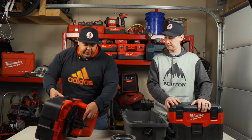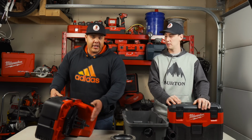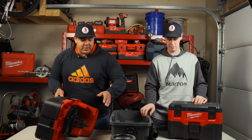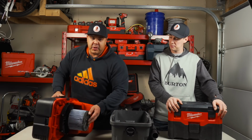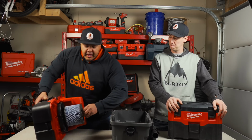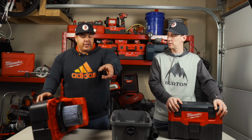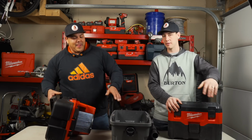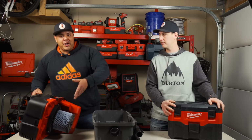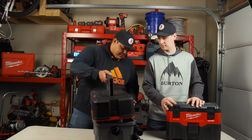It's got a little float here as well, so if you're sucking up water, it'll automatically stop sucking, so it won't spew water everywhere. That keeps everything nice and neat and tidy, especially if you're inside a house vacuuming out a toilet, or if you're cutting water lines in the basement and you get water coming out. They work great. You just stick your vacuum on the water line, it sucks all the water, there's no mess. Cutting the toilet line is the lowest line. You can't really drain that or get a bucket underneath it. Just grab this vacuum, and this guy just slides right on top of here.